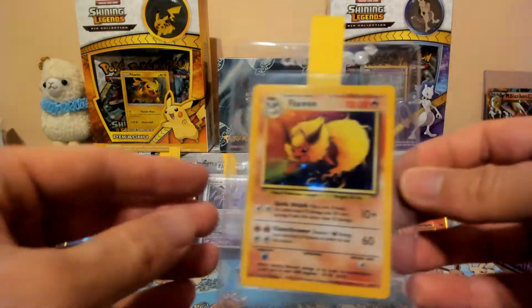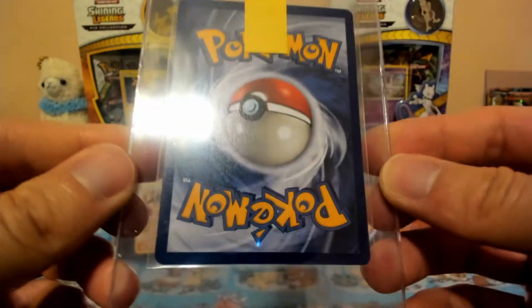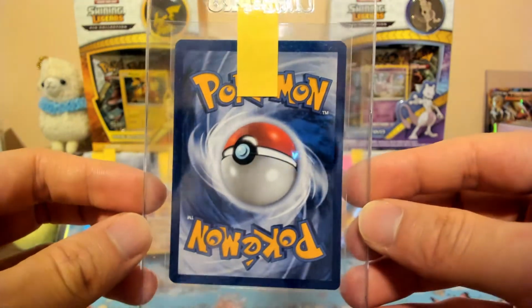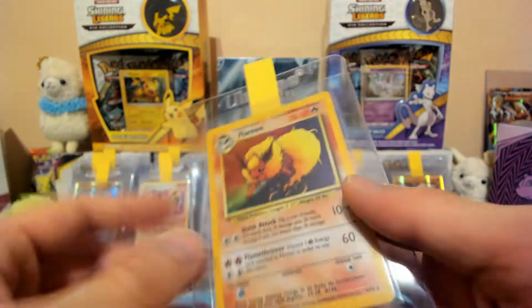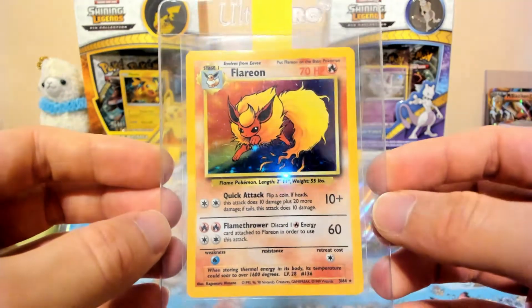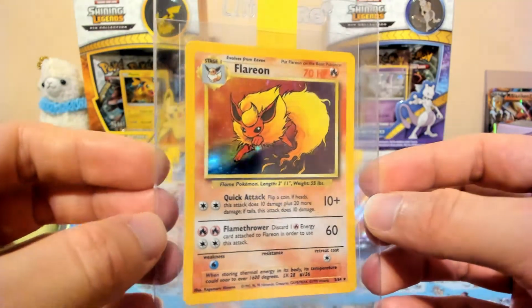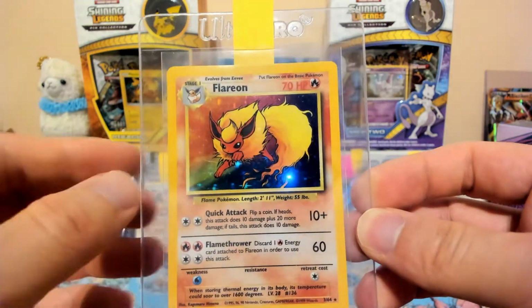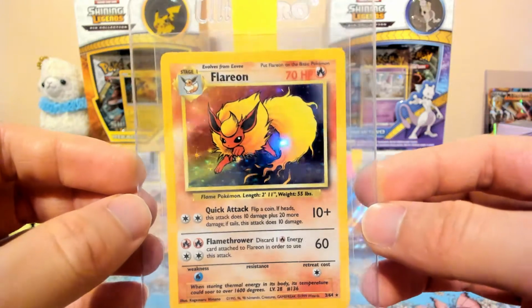Then we have Jungle Flare. So this one's a very unique one. I'll say this one's a 9. A pretty solid 9 for this Flareon. I'm not sure if you guys know, but Flareon is from the Jungle set from Wizards of the Coast. And with Jungle, normally there's a symbol, so this is a symbol error.